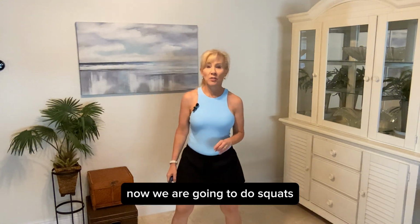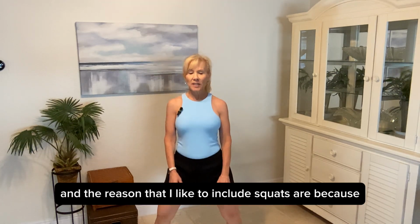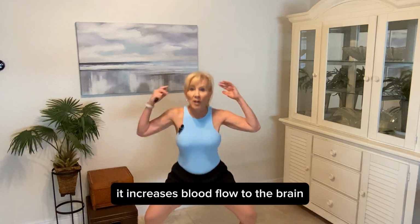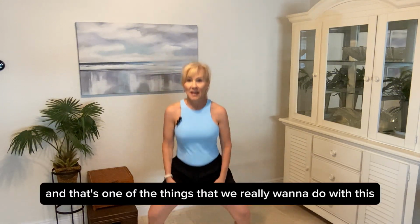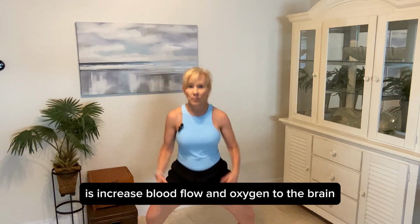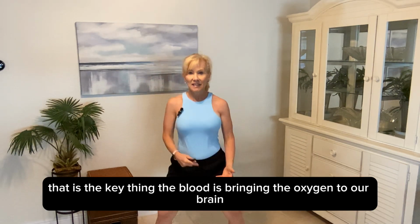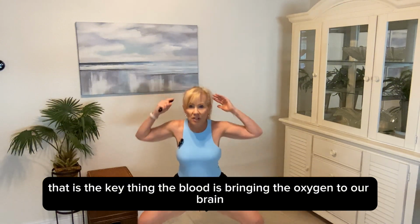Now we are going to do squats. And the reason that I like to include squats is because it increases blood flow to the brain. And that's one of the things that we really want to do with this, is increase blood flow and oxygen to the brain. That is the key thing. The blood is bringing the oxygen to our brain.